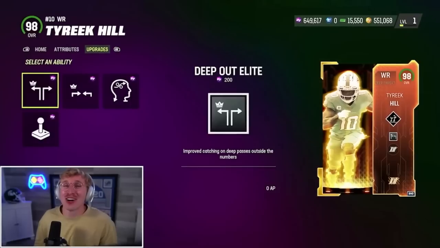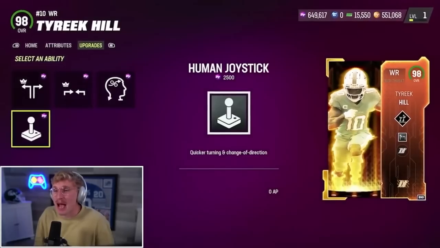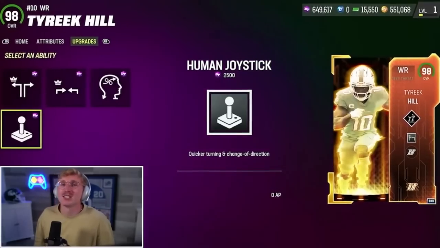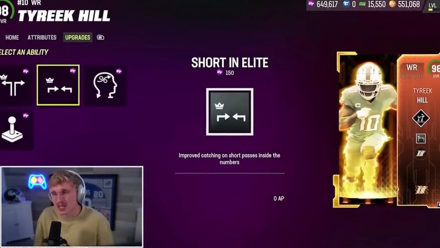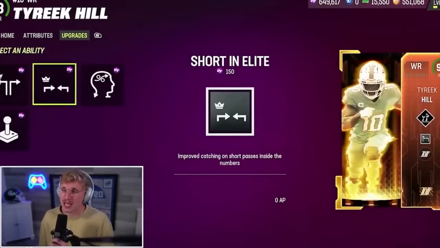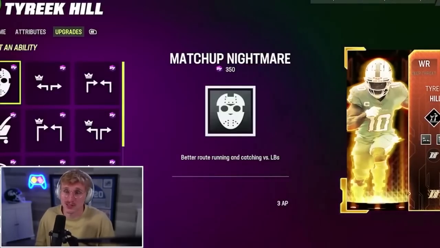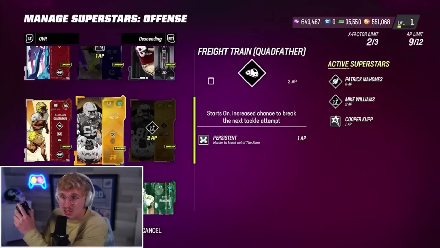Oh, now for the free abilities. There's Playmaker once again, Short In, Deep Out, or Human Joystick. Human Joystick's kind of overrated, especially now that you have the hard cut mechanic. I just don't feel like that's as important as it used to be. I will go Short In Elite, though, to beat man coverage really well. Dude, 99 speed with Short In Elite, that's how you beat man coverage. Beautiful. Dude, this is an inexcusable amount of lag.